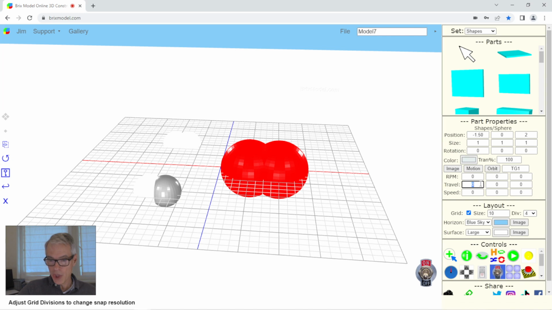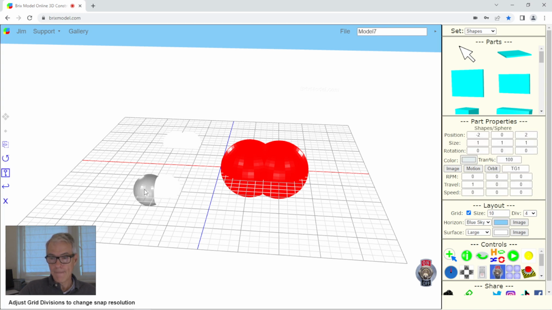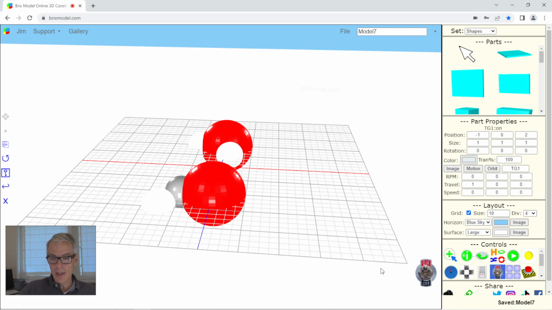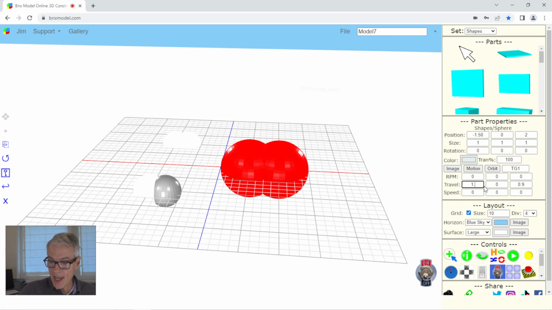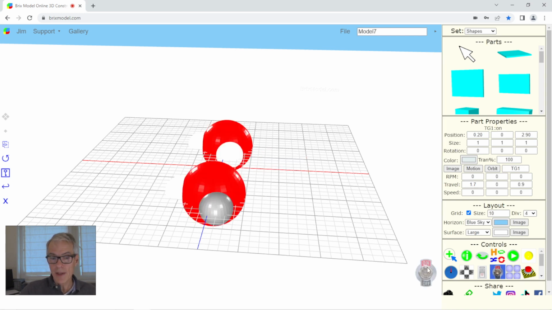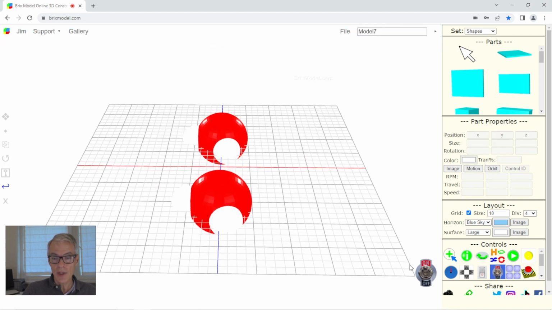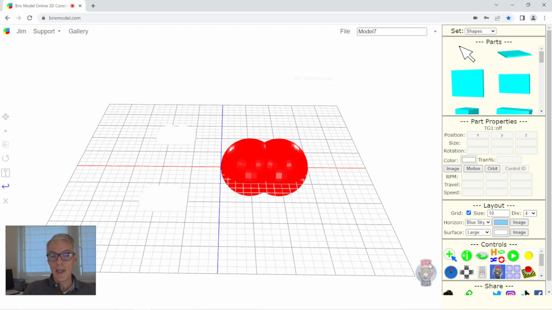And for some motion, let's see how that looks. Something's not right. I think this needs to move in the X direction more. Okay, let's try that. Unselect it so it looks better. Okay, I'm liking that. We got a reaction going on.